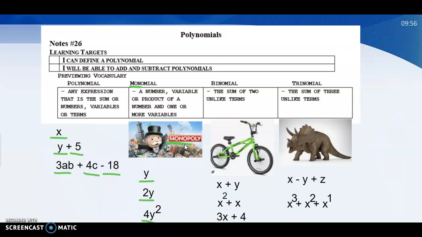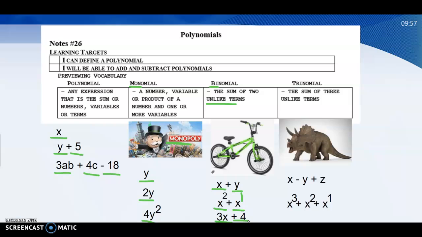And then we've got a binomial, and the prefix is important here because this is the sum of two unlike terms. Again, unlike meaning non-like, meaning not the same. So a binomial is when we add x and y, two different letters, or we add the same letter but with a different exponent. Those are also non-like, or the combination of like 3x and 4. Again, two terms being added together. We can use subtraction, but that's really like adding a negative. So don't be confused if you do see subtraction at some point, but two non-like terms make a binomial, just like your bicycle with two wheels.